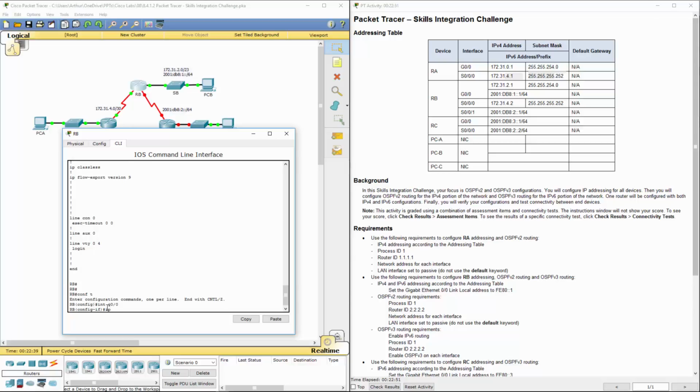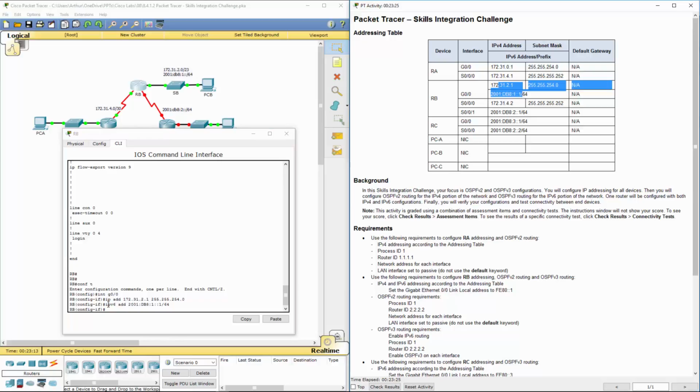IP address 172.31.2.1. Subnet of... next will be serial. Oh no, because gig actually has another IP address. So IPv6 add. So now we've added both of those interfaces.